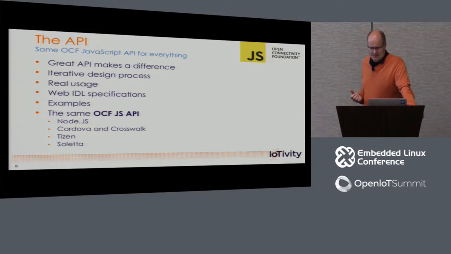But Intel, as part of the team, has been fairly active in the W3C API design, which is defining the APIs for the browsers for the World Wide Web. During that process, we learned that JavaScript APIs have different expectations from the developer, and they look and feel like JavaScript APIs instead of some kind of alien wrapper APIs. So that's why we designed an OCF JavaScript API.